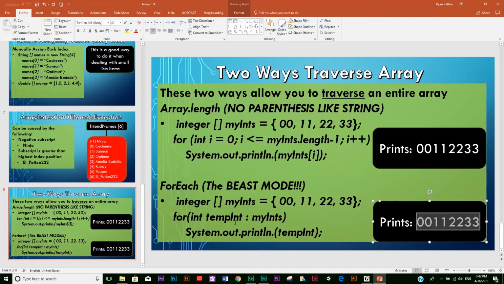Okay, and the good thing about this one is you don't have to worry about accidentally forgetting the minus 1 on the myInts.length minus 1. Okay, which one's better? It's really hard to say. Some people are probably very good at using one over the other, or it just really depends on the situation. What's important though for this and the AP test is that you know the difference between the two, and you know how to use both of those, and it's going to help you out in the long run with all the code.